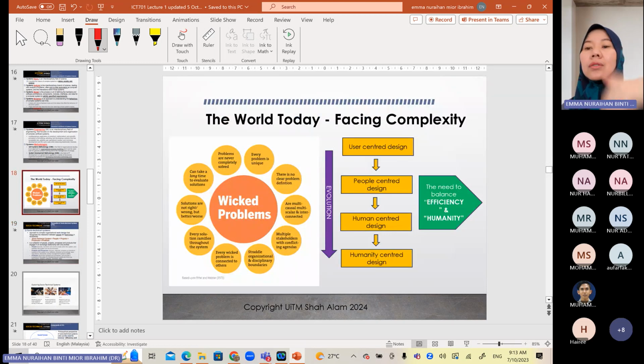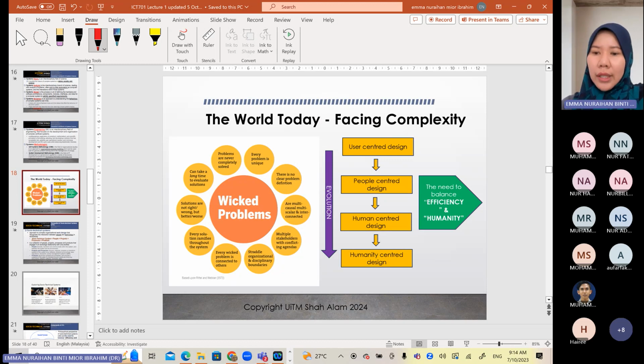So now we move on into the application of some of the concepts. I think your experience is that you probably work in a highly technical environment. So now kita nak buka sikit kepada from structured to unstructured perspective. Okay, so looking at the world today, we have a lot of complex problems.